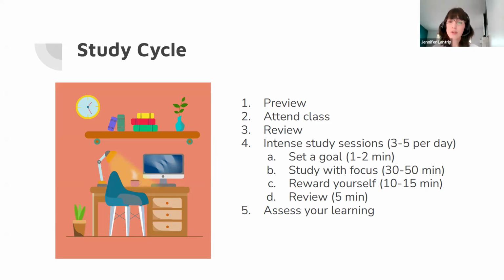This is where you reward yourself. So you take a break, and this can be doing anything where you're getting your mind off your studying. So maybe you're going to go on a walk, maybe you'll have a snack, maybe you'll call a friend, maybe just relax. Just get your mind off of it. This is important because that break time again lets your mind relax, lets that information go into your long-term memory, lets you take a step back and be more creative when you come back, refreshed.